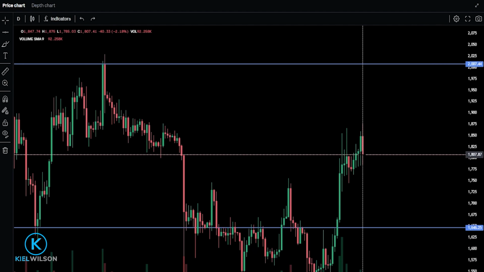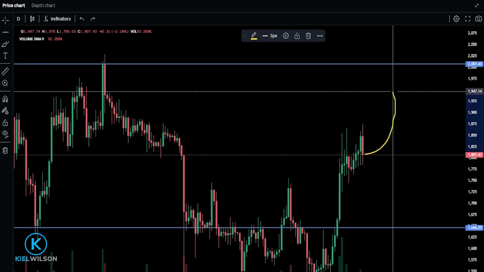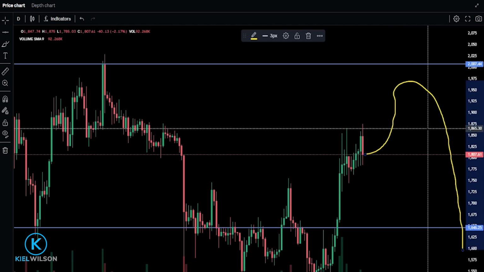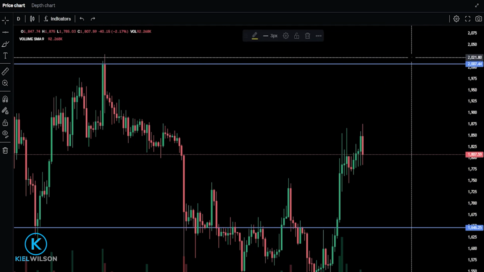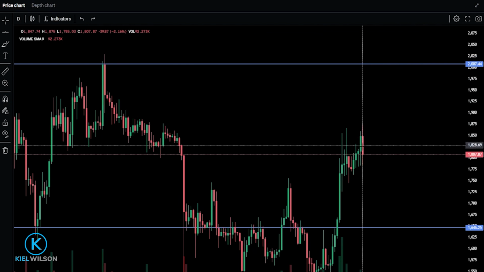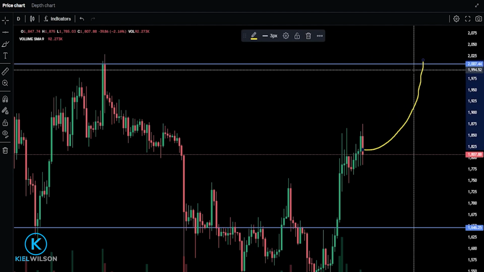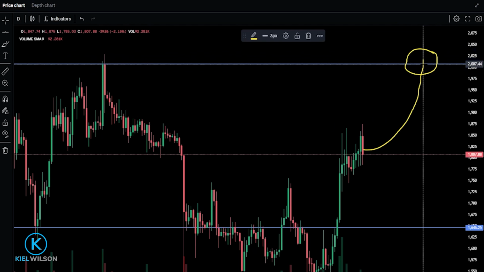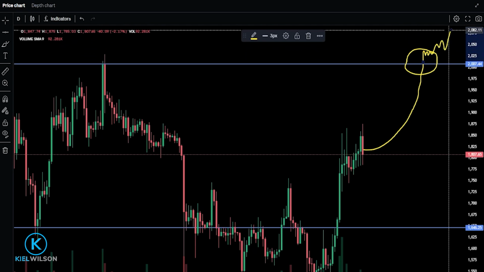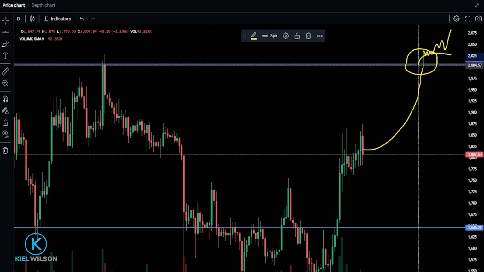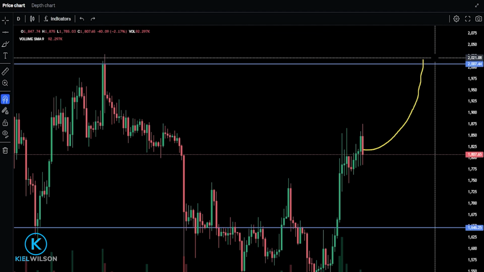In the selling scenario, maybe Ethereum does begin to work its way to the upside, but rolls over somewhere in here and then moves to the downside. Of course, that's going to put me at a loss because my order never got filled at 2007 and I'd still be holding on to my Ethereum. Or maybe Ethereum does work its way up, hits the price target of 2007, my order fills, selling my Ethereum, but then Ethereum just melts through that level and moves to the upside. And of course, I'd miss out on that because I just recently sold my Ethereum at the price level of 2007. So, a couple basic considerations when choosing if a limit order is appropriate for you.